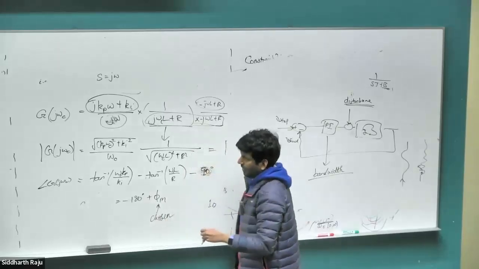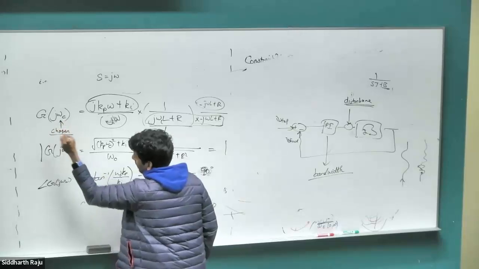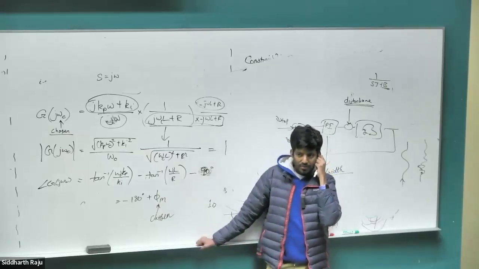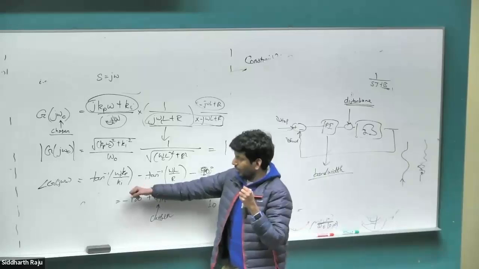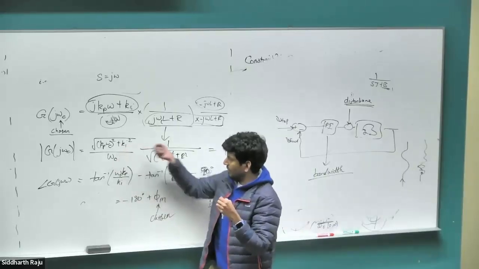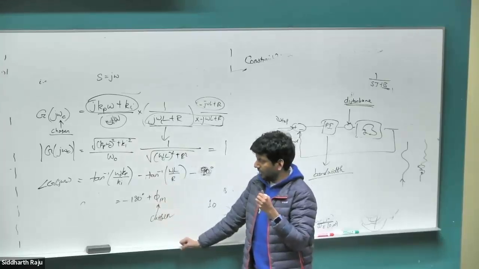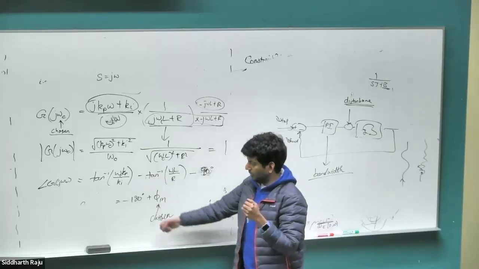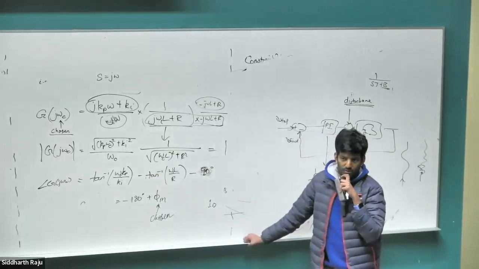Chosen value, right? So our omega c is to be chosen by us. And then a phase margin is to be chosen. Now can I solve this equation? We have everything, right? It's a nonlinear equation. So you can't put it in some kind of nice matrix form and invert it, unfortunately, but you do need to figure out Kp in terms of Ki or Ki in terms of Kp from one of the two equations and substitute into the other equation and solve it, right? So that's what's done in the manual on the SciML website that you can follow if you want. And that's what you'll be doing for homework 7. Okay. Everybody clear about how to pick Kp, Ki values for a controller?